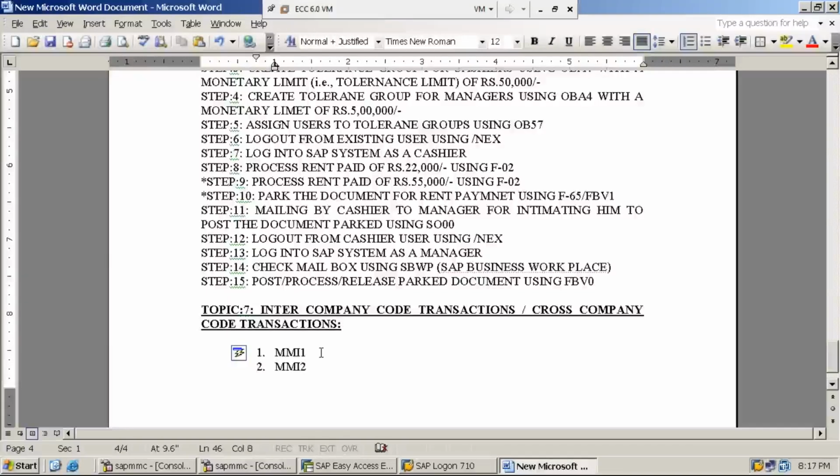Repeating once again for your clarity: I am assuming two company codes, MMI1, which we already have, and one more, MMI2, a new company code which I am assuming has some financial crisis, and to conduct its business activities it is taking help from the old company code, MMI1.